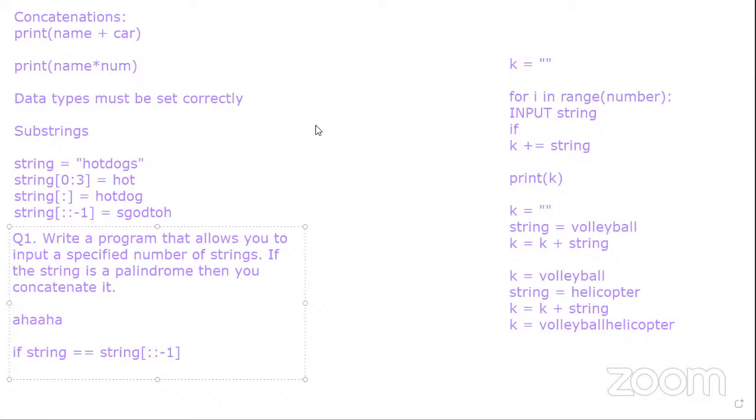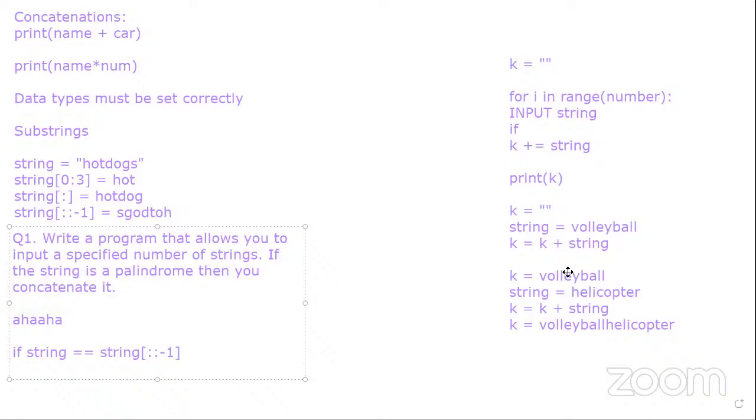Okay, so basically, the first thing you've got to do is you've got to have an input statement that allows you to input the amount you want to loop by. So say if you put 3, the loop's going to be 3, so you're going to input 3 strings, like here. The number will equal 3, and you input a string 3 times. That's the first thing you've got to do.